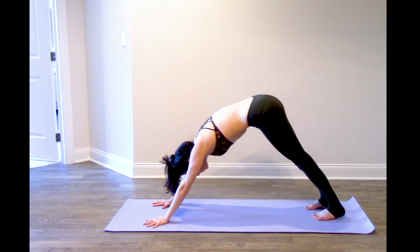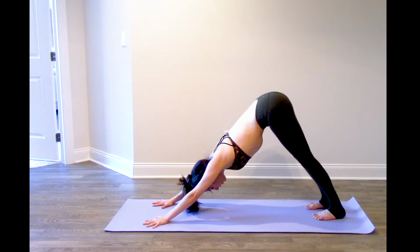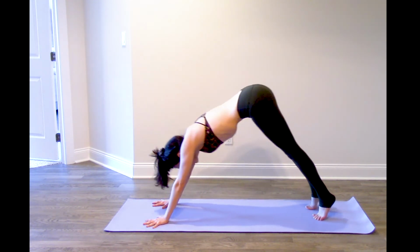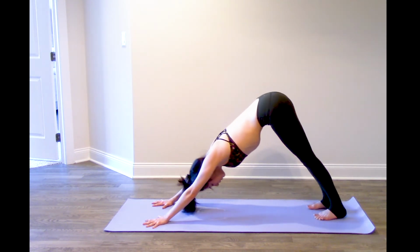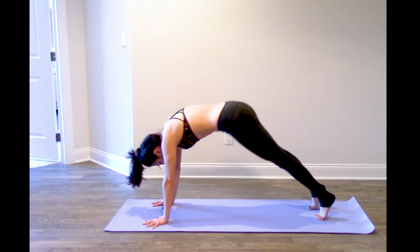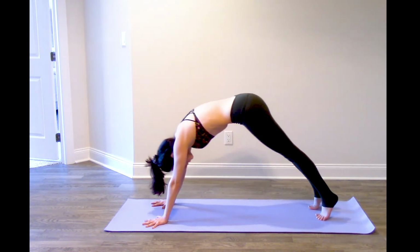So look at me if you're not familiar, but we'll come forward about halfway and then lift the hips up and back. So belly button pulls in tight. Come forward about halfway to your push-up, back to down dog. Come forward halfway up on the toes, belly button pulls in, hips lift up and back, down dog. Come forward, hips lift up, move at your own pace. Once you kind of have it, you don't have to watch me.